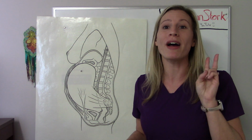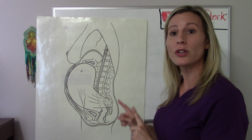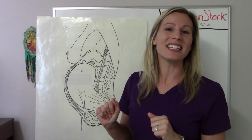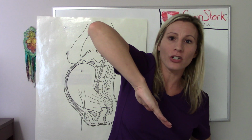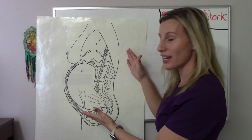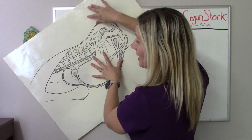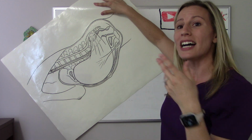Now, number 2, and my favorite midwife tip, the easiest midwife tip that I can give you to relieve round ligament pain is inversions. An inversion, which I'm going to show you in just a second, is simply taking your body and inverting it against gravity with your hiney up and your chest down. Or if we're looking at this model here, the easiest thing to do would be to prop your feet up onto a couch, a chair, a table.